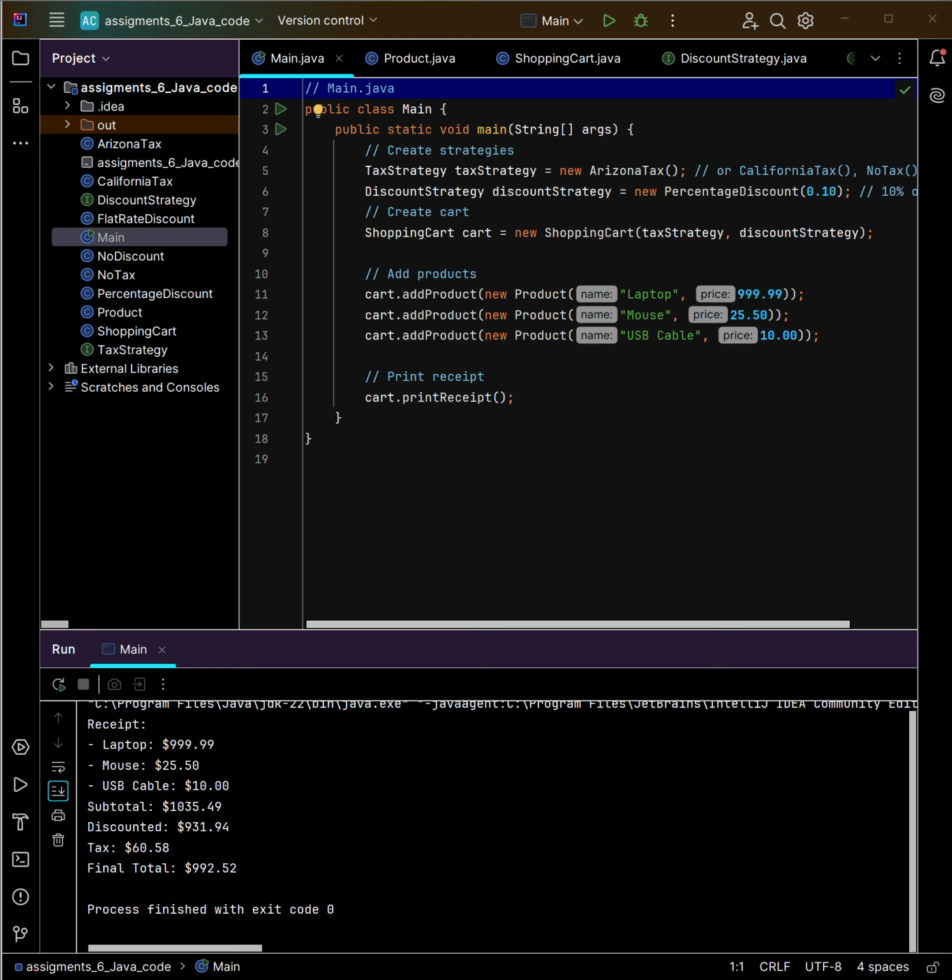Now, benefits and trade-offs. Using the strategy pattern helps keep my code modular and flexible. I can add new tax or discount rules without modifying the shopping cart. It is also easier to test each strategy in isolation.